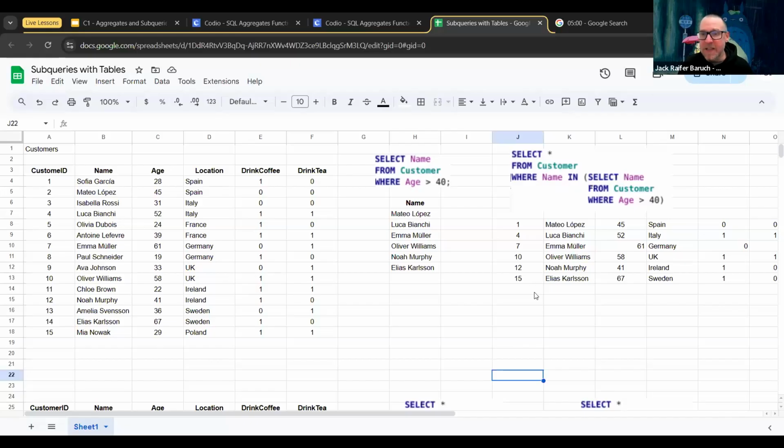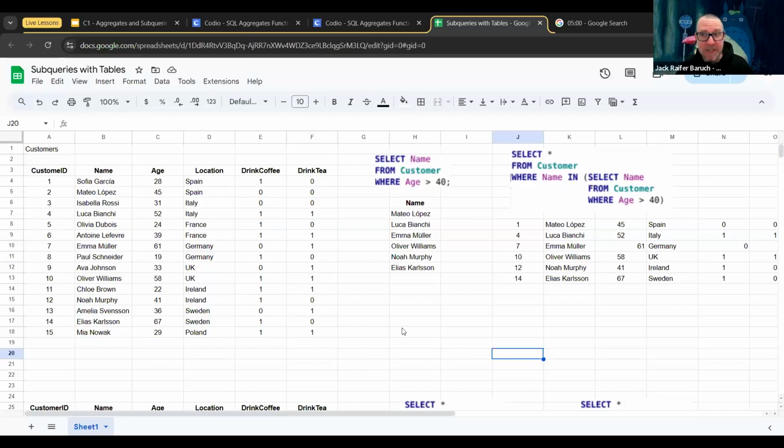Elias is 14, you're right, Elias is 14, sorry. The thing is how I build this table instead of 1, 2, I just use the formula and it's copying it. So that's the only issue. But what I want to say is the important thing is that you understand it's not whether it's the best way to use subqueries or not, it's how they work. Because some cases, yes, we're going to need to use subqueries, and I'll give you a couple of examples on that on today's lesson. All right.